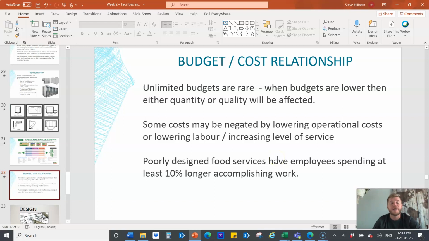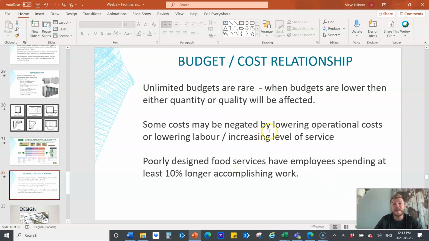And then it comes to budget and cost relationship. So at the end of the day, when it comes to our major assignment, there is no dollar amount that we are really giving you, or a very limited dollar amount. We want you to have, especially with all of these in-class assignments, as much freedom and creativity as possible. But in the real world, what's going to happen is that they're going to give you an idea of what the budget's going to be.